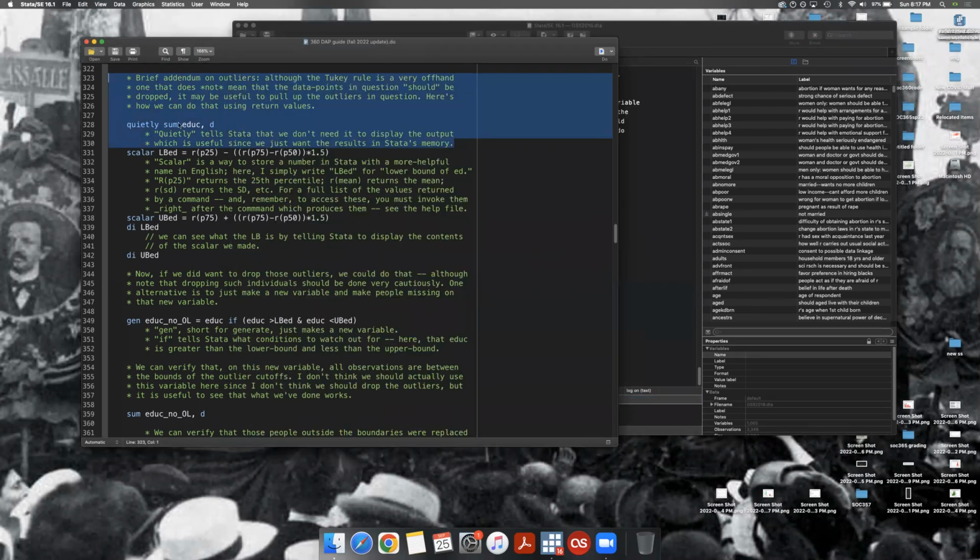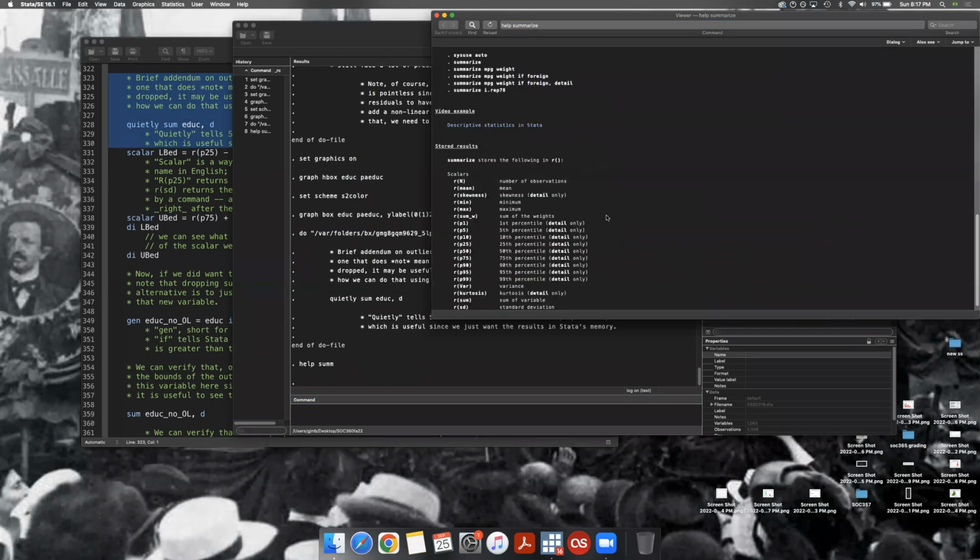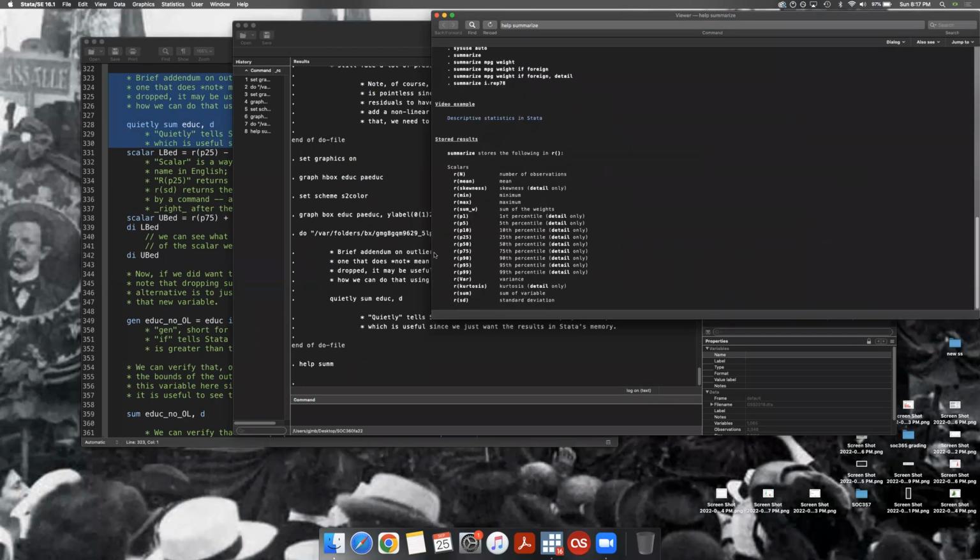And now we're going to, again, use those return values that I discussed before. Remember that these are basically anything that Stata will temporarily store, ready to hand, when you run a command. And you can always find out what those things are by going to the help file. So let's see, for instance, for summary statistics, which of those values are available to us right after we run the command. We'll come down to the very bottom, and you can see that these are the values. Things such as the number of observations, the mean, pretty much everything that the command outputs is going to be available in the stored results.